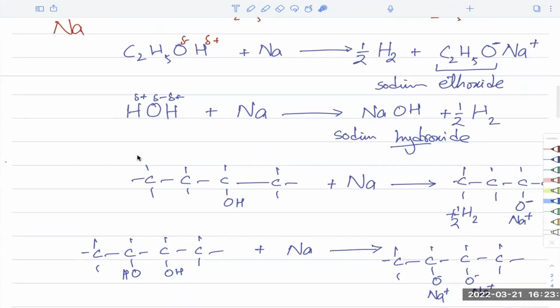Group 1 के साथ वो react करेंगे, especially sodium और पोटेशियम और उसके नीचे वालों के साथ. लिथियम के साथ भी बहुत स्लो रिएक्ट करते हैं. लिथियम का रिएक्शन वैसे हाई लेवल्स पे नहीं करते. So these are going to act as acid with sodium and form hydrogen gas, and sodium is going to come and replace the hydrogen ion and making ethoxides. Ethoxides or phenoxide or whatever. Okay. All right. So that's what happens here.